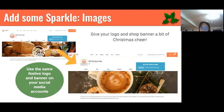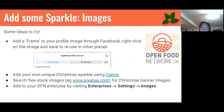Especially on social media and on your shop front, you might want to add a little Christmas touch to your logo or your banner. A lot of people add a festive snowflake or a Christmas tree to their logo, and they might change their Facebook banner to a Christmassy image over the period. You can make this the same on all platforms — the same banner and imaging on Twitter, Facebook, Instagram, and also on your OFN shop front. You can go to Facebook and update your profile picture and add a frame — they have some nice Christmas ones.